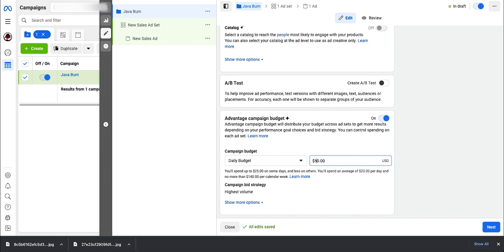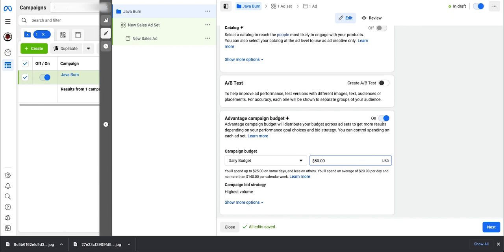What you should expect is that you're probably going to spend about 2 to 3 times the amount of your average conversion. So if $118 is your average conversion, expect to spend up to about 300 to 350 before you see your first sale.